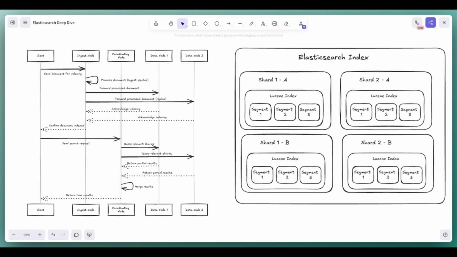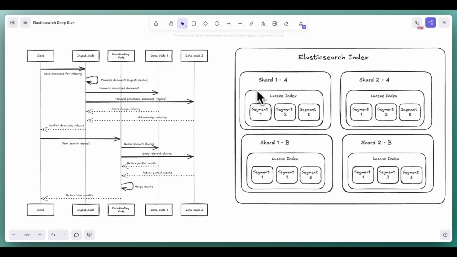So the very first step is to create a document. In a typical setting, a client is going to send a document to an ingest node, which is going to run an ingestion pipeline and process that document before passing it along to a data node. Once that data node has received and indexed the document, it's going to send an acknowledgement back to the ingest node, which can be confirmed back to the client so they know, hey, my document's been received.